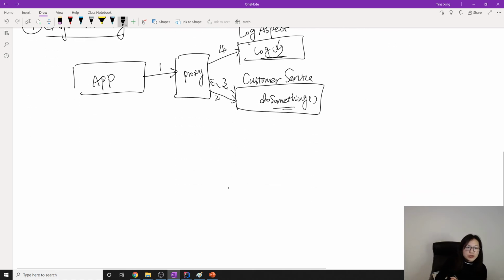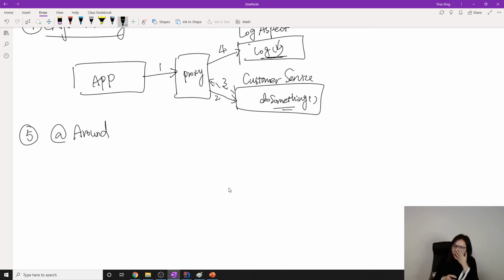And the last one, which is a very powerful one, is called around. Okay, around is a single annotation, and it will have the behavior like before the method is called and after this method is called, and it's very, very powerful because you can change the values passed to the real method, the target method, and you can also alter the values returned by the target method.